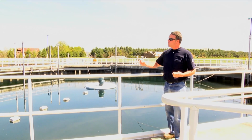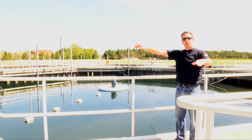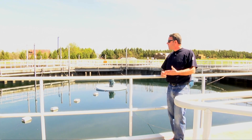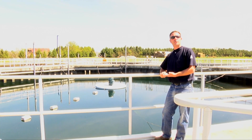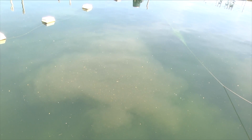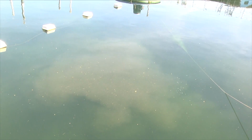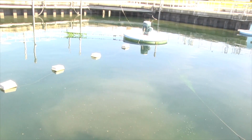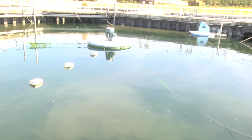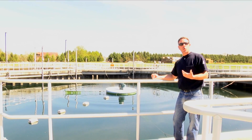So what will happen is the wastewater will come through that tank over there. A line will be underground, come into the tank, and the first stage is actually called a mix fill. What will happen is you'll have the mixer on, and that'll actually start turning up all the biomass at the bottom with all the new incoming wastewater. So the microorganisms will start breaking down the wastewater.